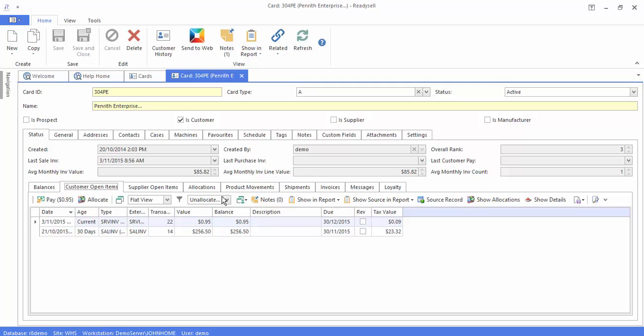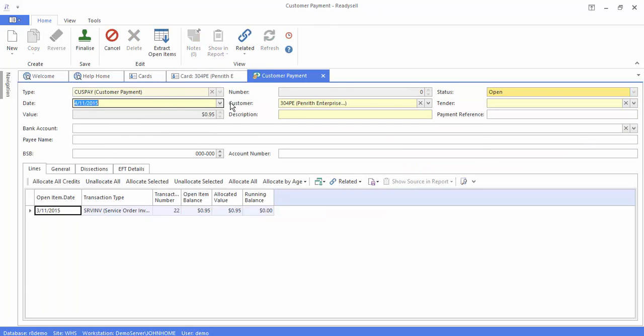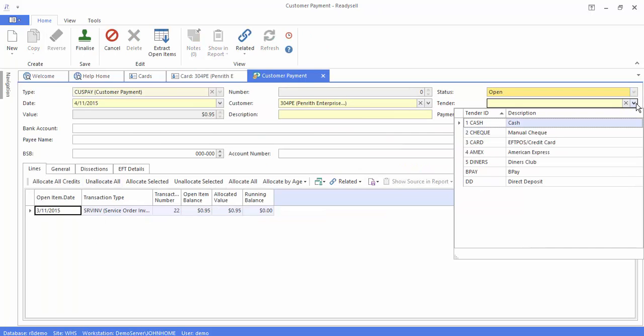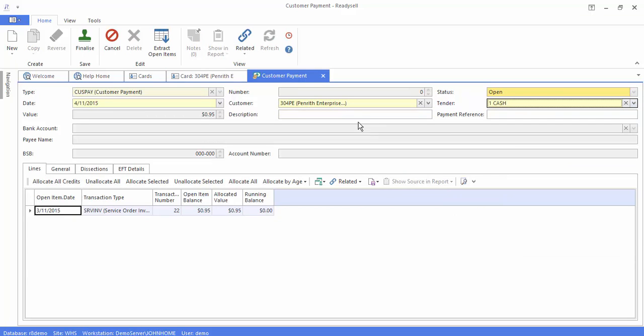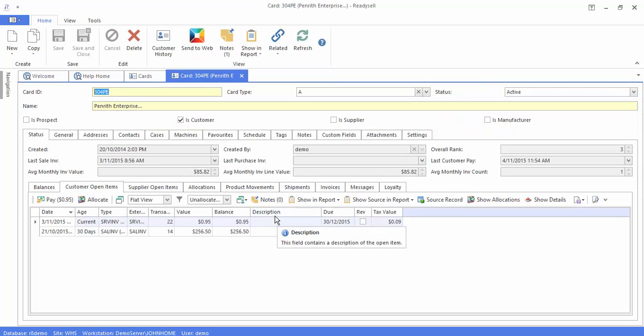Now you can see the open items that have been paid by clicking this all open items. So if, for example, this one were paid, let's go and pay it. Once this item is paid, by default it'll disappear off that list. So I'm just going to post that payment.